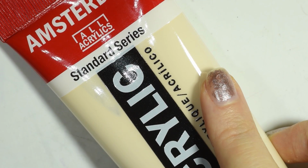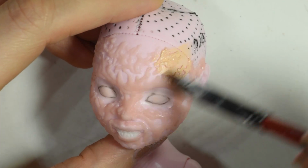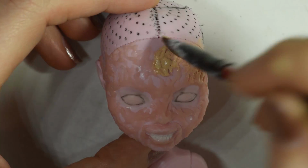To get a good paste color, you want to mix up acrylic paint until a somewhat flesh tone, and then cover the face and also the texture we've made in that.